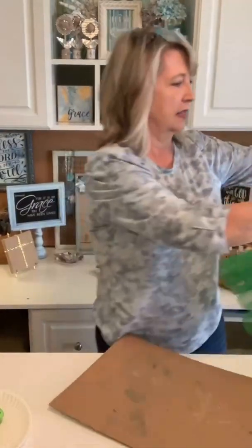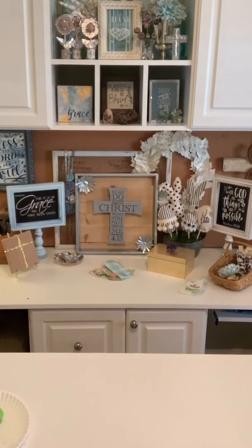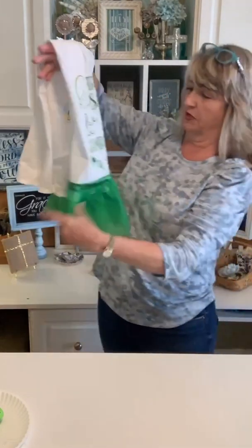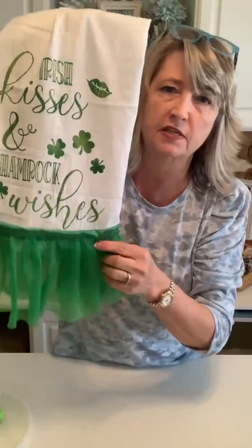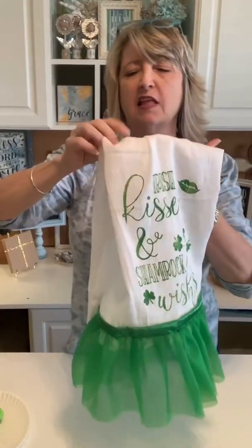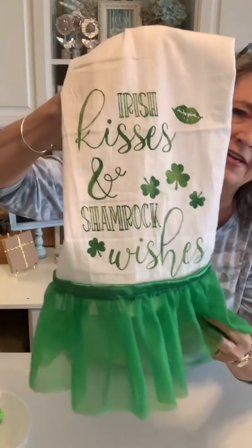Okay, let me hold it up and show you what it looks like. It's pretty cute. It really is. This would be so cute hanging on a stove. And I'm not a big St. Patrick's Day person. I'm not Irish. I don't like the lucky business, but I think this is fun.